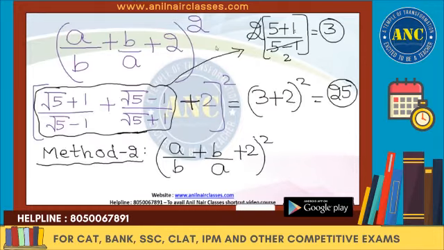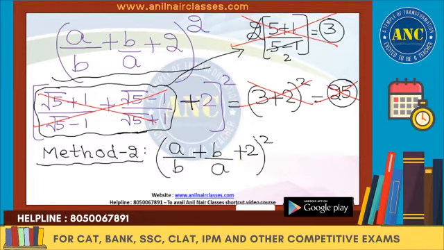Till this point, everything I have solved in method 1 is absolutely the same and applicable to method 2 also. But from here, I will not waste my time writing all these things, finding all these things, back substituting and then getting the answer. These are all wastage of time in my examination hall, because if you are a little smart, the entire thing inside the bracket is squared.